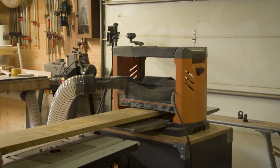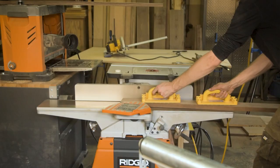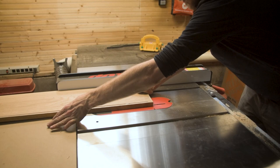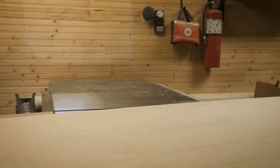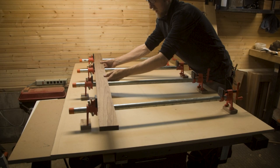So by using my jointer to do a full 6 inches on one side of the board, I then attached a piece of MDF to that, and then I could pass it through my planer to get a perfectly flat face on the opposite side, and then just go through the whole planing process like normal to get everything down to its proper thickness. So it is a little bit of a dangerous thing to do, and you should only do it if you're an experienced woodworker, but overall it worked out quite well in this situation.